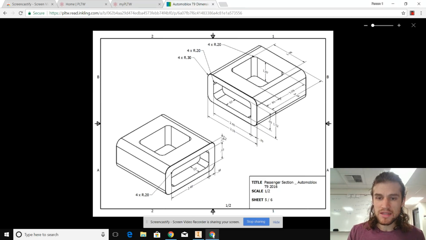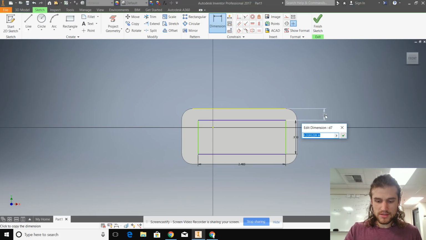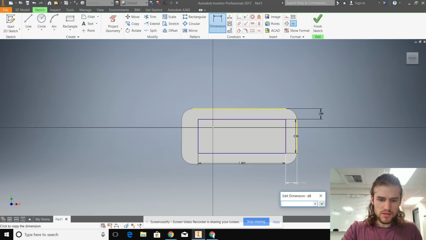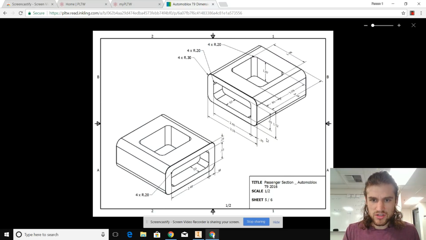Oh, we do have one right here. I'm going to just assume that the 2 sides are the same. So 0.29 here in this vertical component right here. So let's go ahead and put those in. Right here goes 0.29. And then here goes, what is it, 0.39? 0.39. Let's check that and make sure we can adjust it.